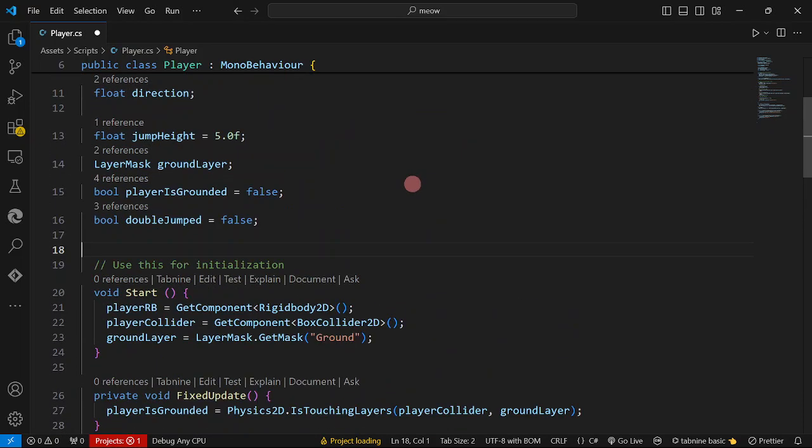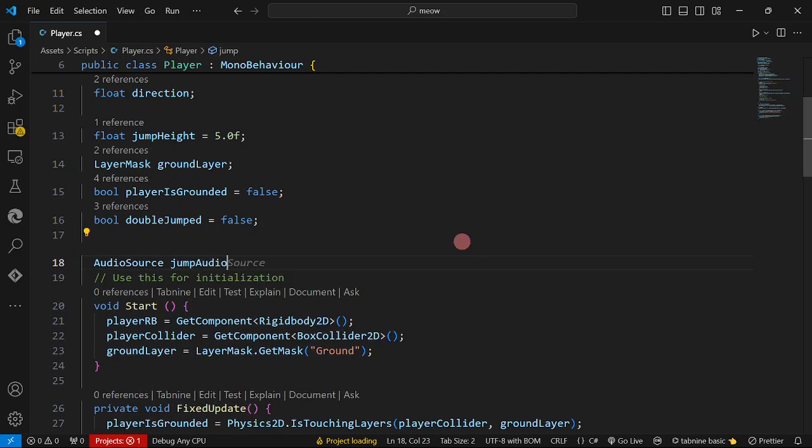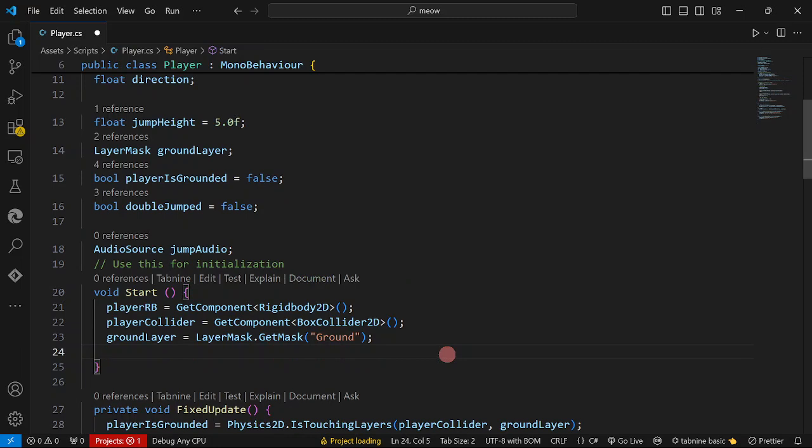So first, we are going to initialize a variable, audio source. I'm going to call it jump audio, so that we could determine that this is for the jump. Then on our start, jump audio is equal to get component, then we're going to have our audio source.